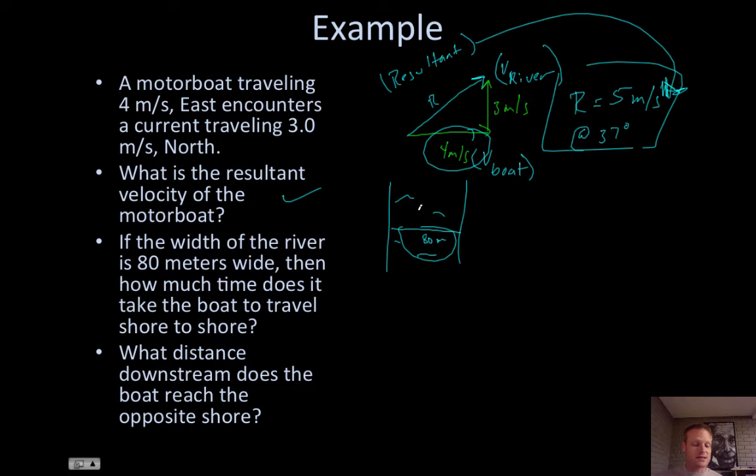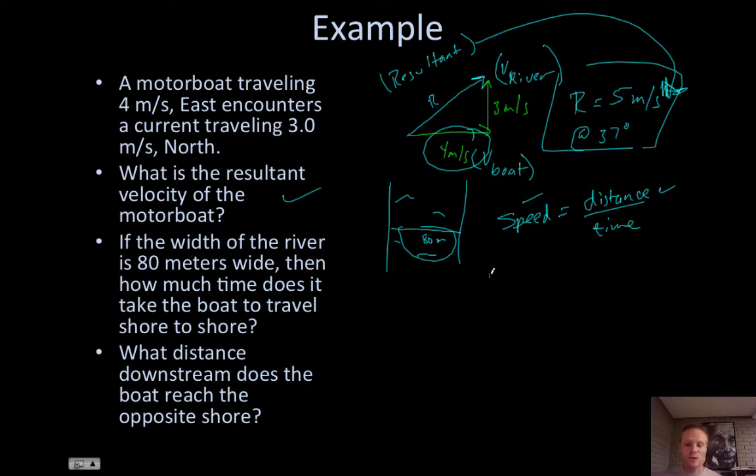Well, that's just basically a good old-fashioned speed question, right? This is a formula you may have learned in middle school. Speed equals distance over time. Well, we know the speed, which is velocity in this case, and we know the distance, right? We just don't know time. That's what they're asking: how long would it take to travel 80 meters?